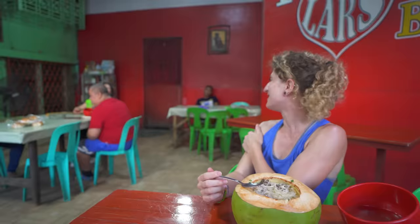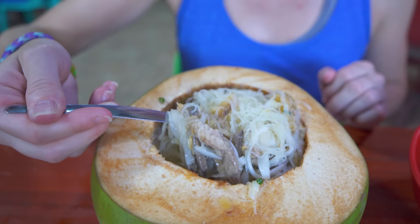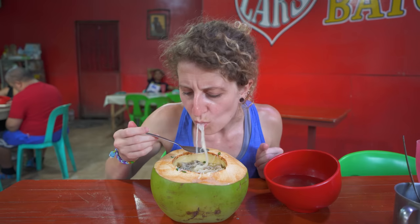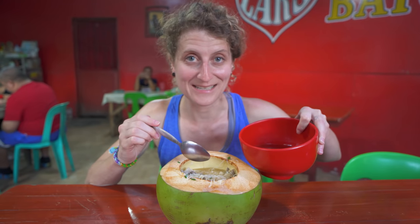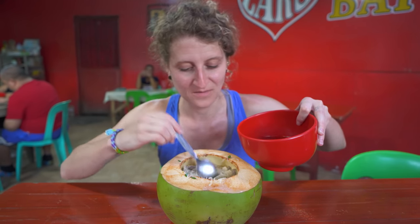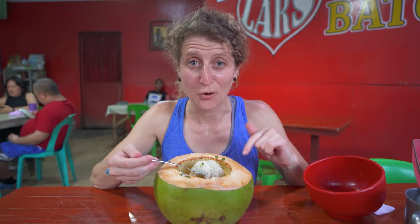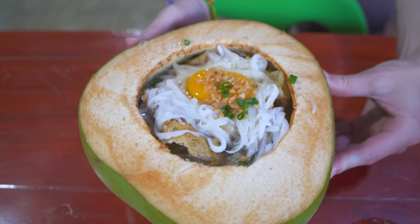That is so good — masarap, very delicious. Adding that raw egg on top is really nice because it kind of disappeared into the broth but gave it such a nice rich creaminess. I love that we got the beehoon noodles because they're nice and light compared to the typical egg noodles. And really nothing beats eating anything out of a coconut. As with every good batchoy place, you are given an extra serving of hot broth to add into your soup to keep it nice and hot, especially because the coconut absorbs some of the heat. I really love the use of coconut meat in this dish too — it just adds so much flavor and shows how unique and interesting Ilonggo cuisine is.